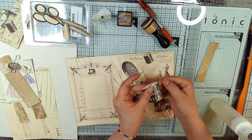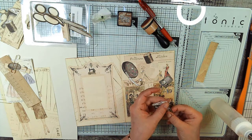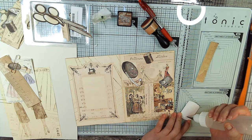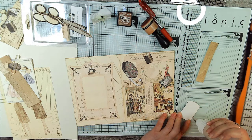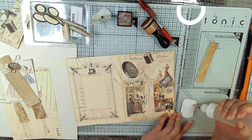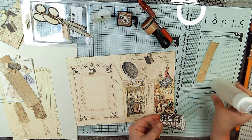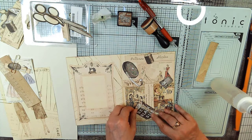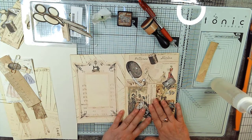Now this actually has a little needle that sticks off, and I can't believe the scan and cut left that, and there's a little piece of thread coming off of it. So I don't think I can get glue on it. It's so small. We'll have to wait and see here in just a second. Maybe once I glue this down, I can lift it up just a smidge. Yeah, that's too small. Put that there.